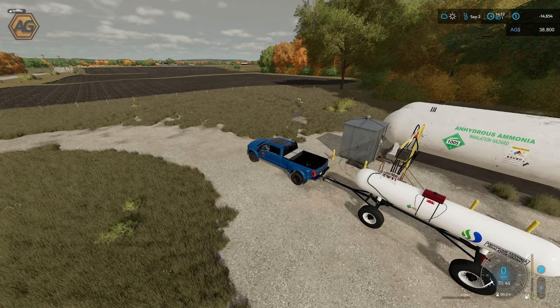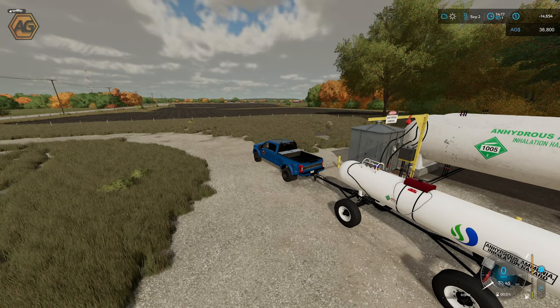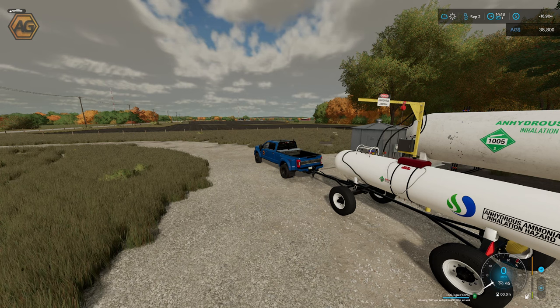There we go, right about there. Be about perfect. Right, let's go and see about getting this filled up. I don't even know how much it's going to cost us. Let's go and find out. Well, there we go, we've got 396 gallons, we're full up in the tank, and it cost us $2,250.